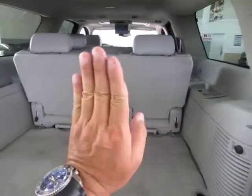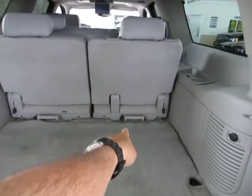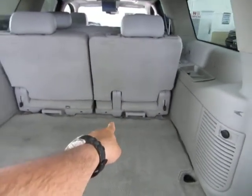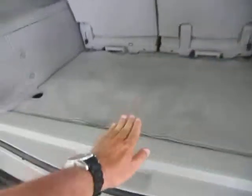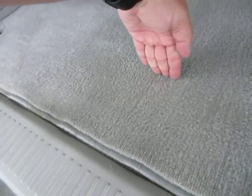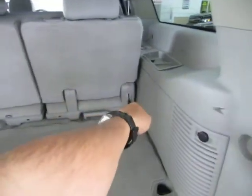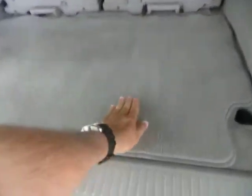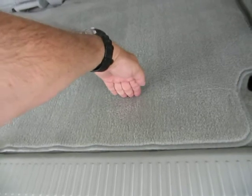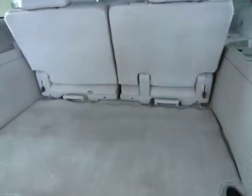You can also make the backrest flip forward by pulling on that handle there, the black handle here that I'm pointing at. Once you flip that, you can actually get the seat and make it do this. Lift from the back and stay up, right up to the back of the center row seat. How you do that is you pull that handle here, the backrest will flip forward, and you pull this handle here, and the seat will lift up and stay up. To release it, you pull up on that handle, and it will come down.